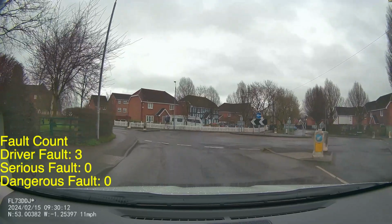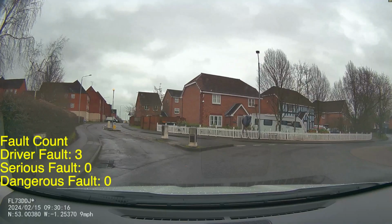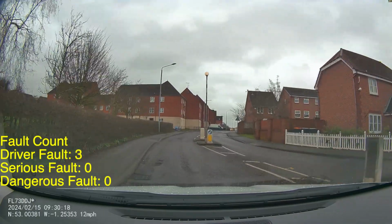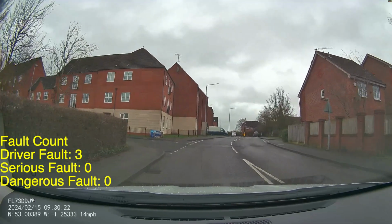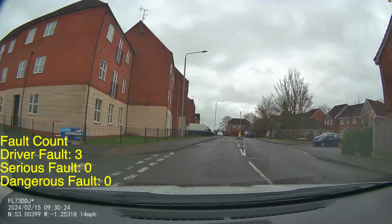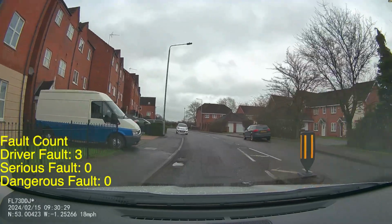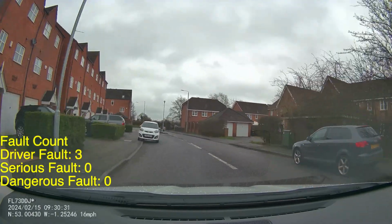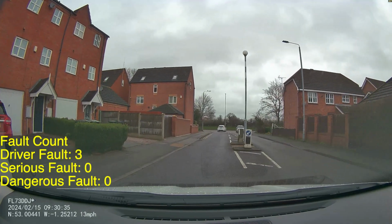Now, roundabout, we're going to turn left, first exit. So we're looking up into the road, mirrors and signal of course on approach, and then as we enter the road, it's always worth checking if anyone's following you too. Got a few parked cars up ahead, so you notice the pupil keeps the speed quite low here. Wherever there's more to do, just travel slower and it gives you more thinking time and more time to look at the mirrors and assess what's going on around you.